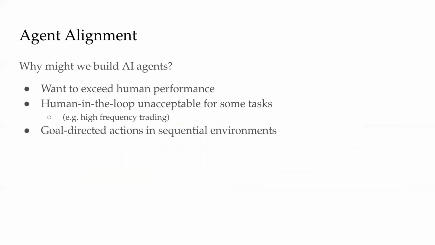The work that I do mostly deals with agents, and that's AI systems that act in an environment, act sequentially, maybe doing several time steps of planning, looking into the future, and there are some good reasons to think that we might build these sorts of systems. For example, they're very good at surpassing human performance. If we're limited to human training data, then we'll only ever get human results. Whereas if we give it some reward function and optimize it, we get things like AlphaZero, which was able to go much beyond human performance with just a reward function that it optimized better than humans could. And of course, human use is acceptable for some tasks.